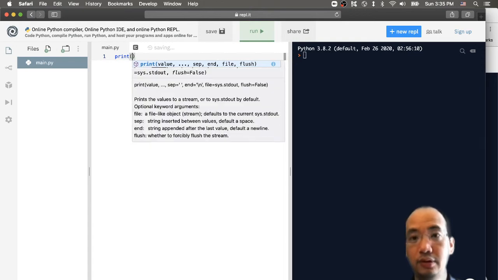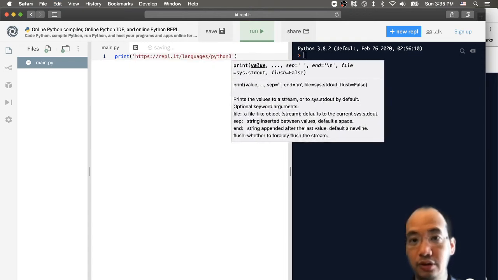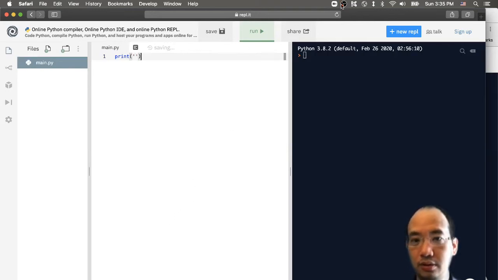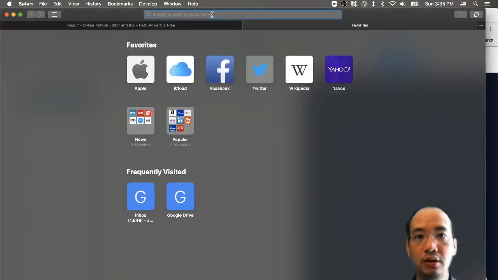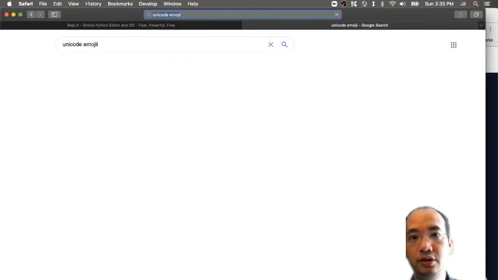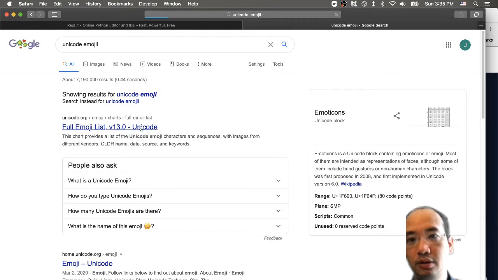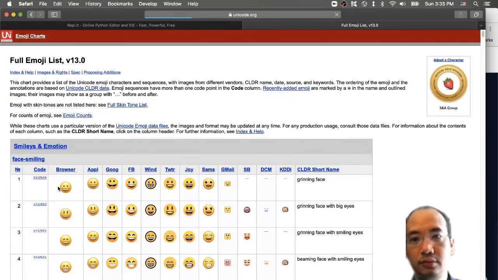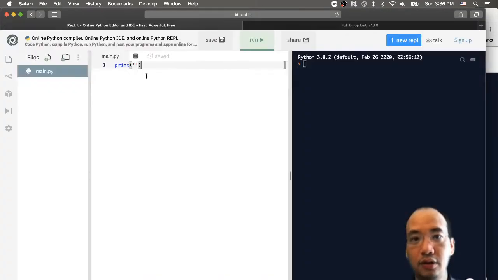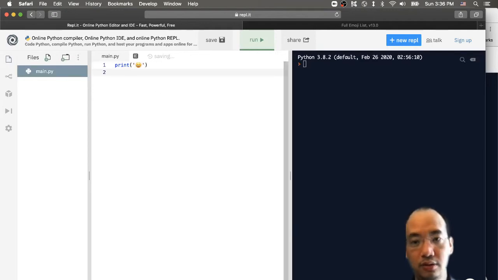Print emoji. Oopsie. And I have the Unicode emoji. Then I go back here, I print, and I also print.